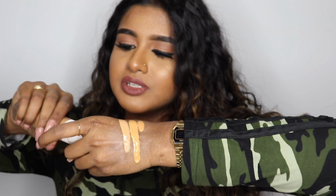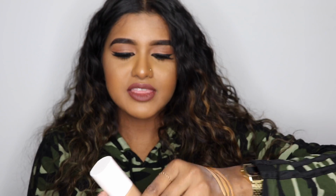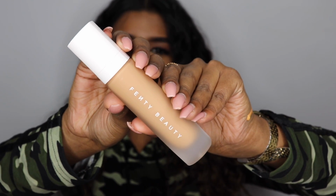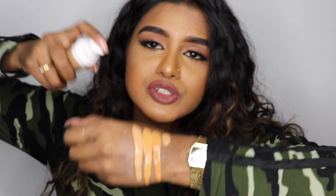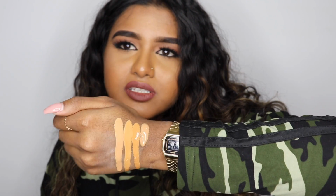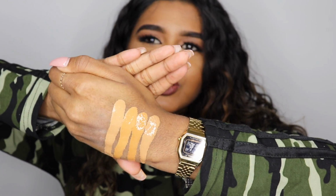350. Oh my god, 1 pump is enough. Oh no, I don't want it to mix up with the other shade. And then finally we have the shade 360, which looks like this. This has more of a neutral undertone. So that's what 360 looks like. So this is what the swatches of the colors look like.